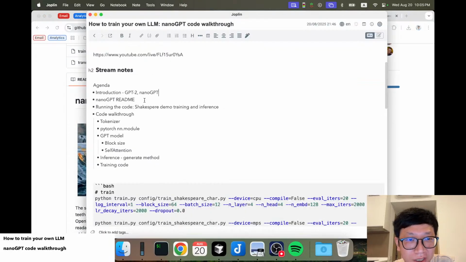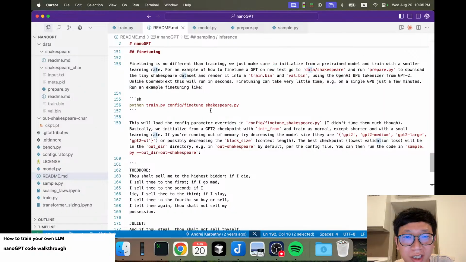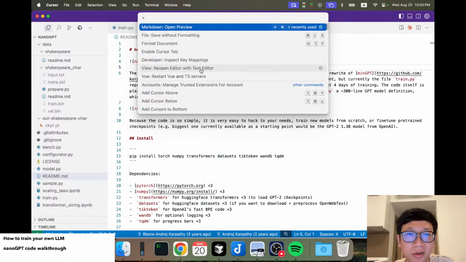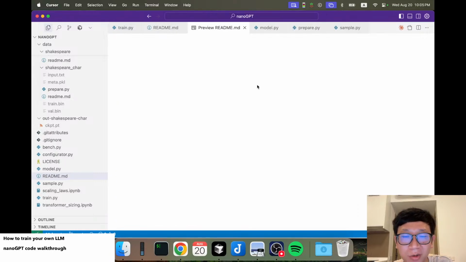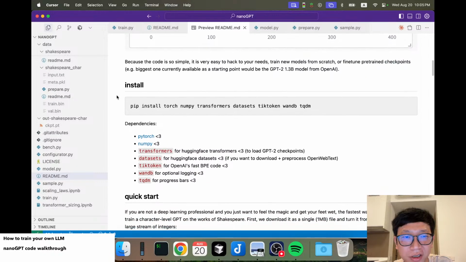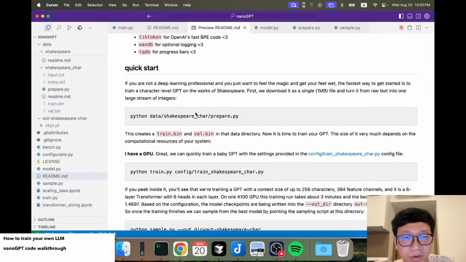So that's the introduction. I already cloned the repo locally, and we can take a look at the README to understand how we run it. I think it will be quite short because I will be walking through this anyway. You need to install some Python libraries, and then there are two ways to run it.